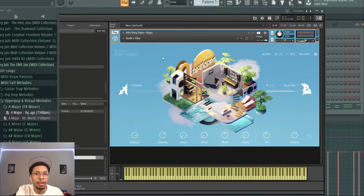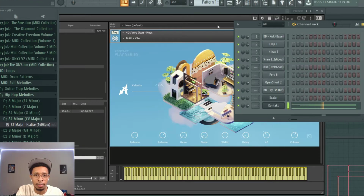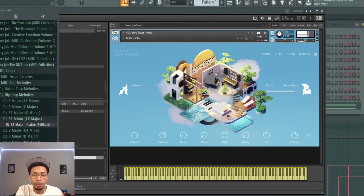Let's go into the mallets, and we're gonna get like a hip-hop vibe going. Let's get a hip-hop vibe. All right. So these are more like accents to whatever sound you're trying to get.